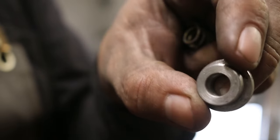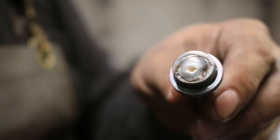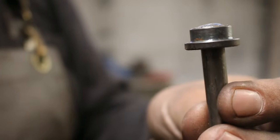Here is a 3/8 inch idler bushing welded on to a 3/8 piece of round stock with a stainless steel spring pushed onto it.